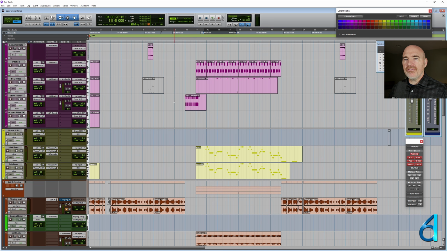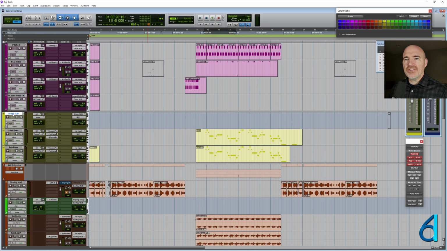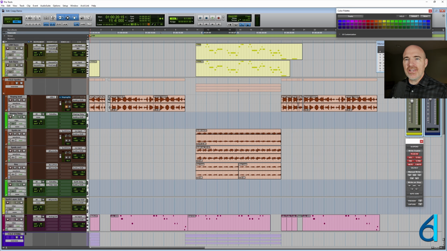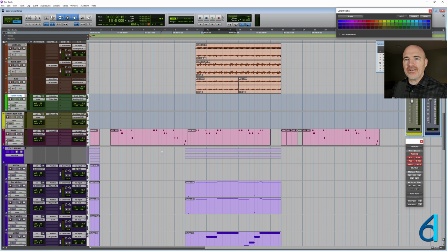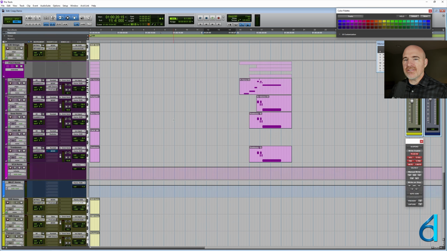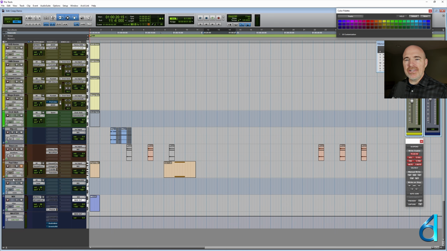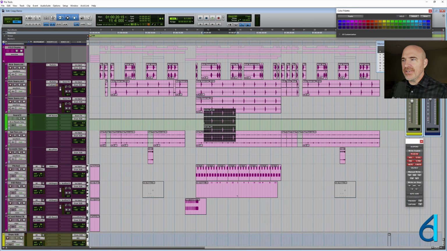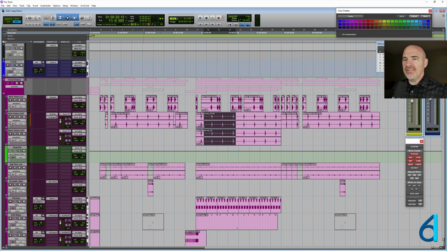But as I scroll down through the session, you're going to see here's a drum submix track that is an instrument track. It's not an aux. And as I go down through the session, everywhere where I would have an effect track or a submix track, they're all instrument tracks and not auxes. And down here at the bottom, I have an instrument submix where all the instruments are feeding, and that's everything except for the drums and bass going through that track. So we'll finish our discussion doing something in there in just a few minutes.